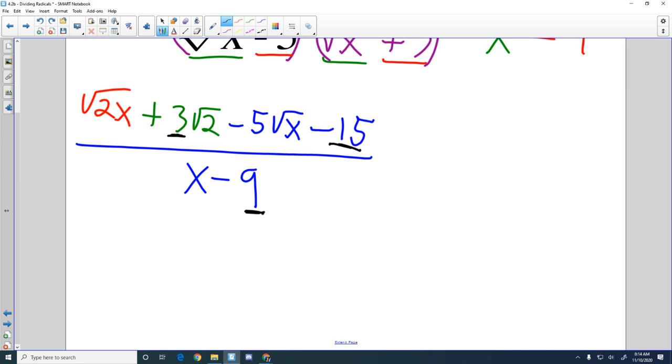But, and this is one of the hardest things for students to let go of, we have to remember that this entire numerator is technically all in parentheses. This is a giant polynomial. Our denominator is this entire binomial.